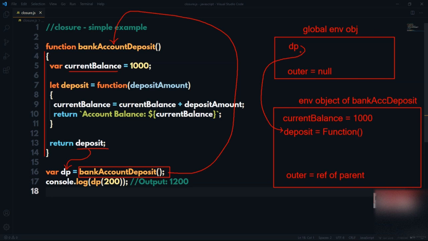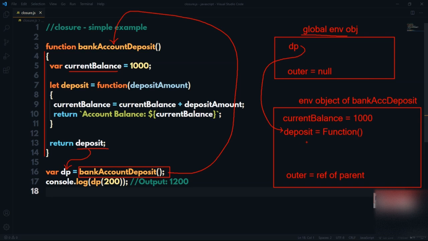See, the rule here is that the inner object can access the properties of the outer object, but the global environment object cannot access the properties of the inner environment object. So based on that rule, we are unable to access the current balance from the global environment, and we can only access the deposit function. That is the exact logic behind the closure.